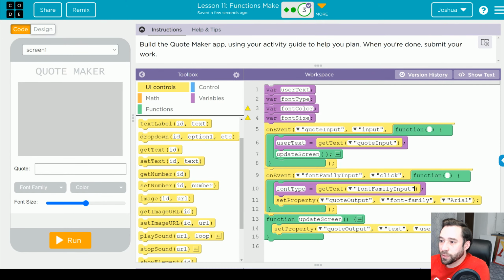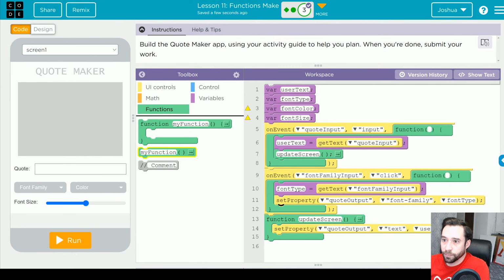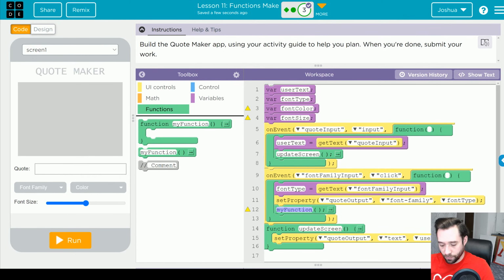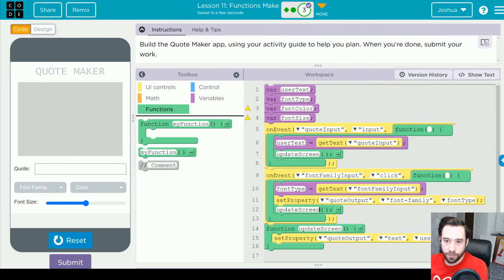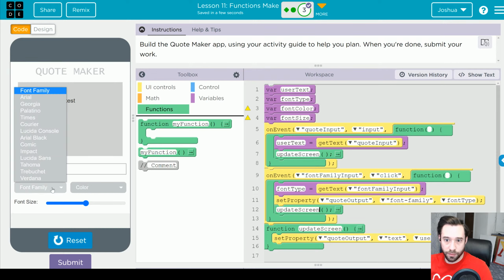So that's going to be the font type. And then we're going to set this to whatever font type is. And then we're going to update screen. Let's see what that does. So test. There we go.